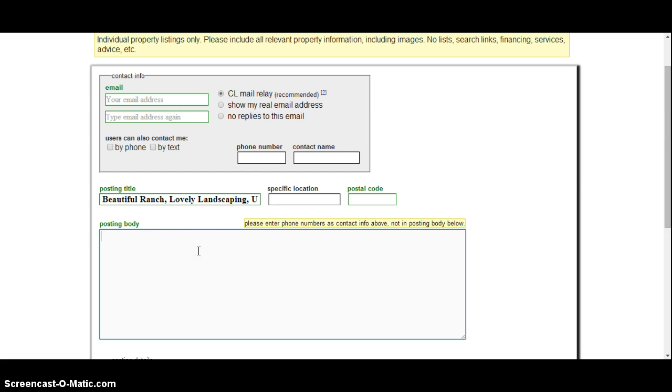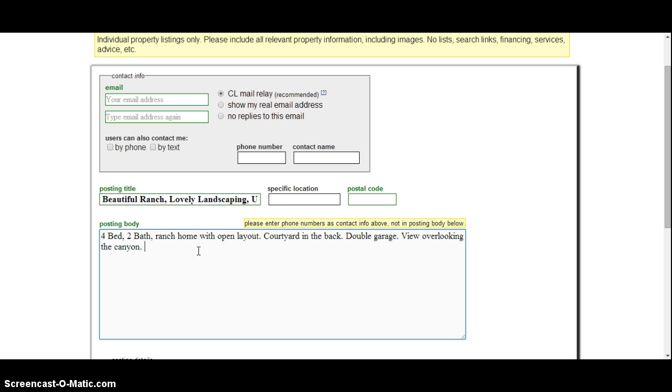In the posting body, I'm going to spend a few sentences just talking about stats of the property. So we're going to say 4-bed, 2-bath, ranch home with open layout, and we'll say courtyard in the back. Again, we're just listing out unique features. Double garage, overlooking the canyon. This is somewhere that I would want. I need to find out where this fictitious home is.